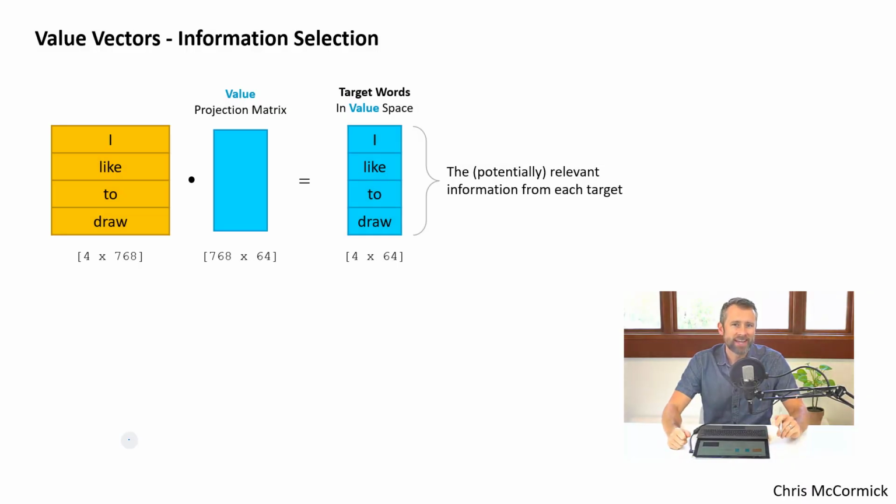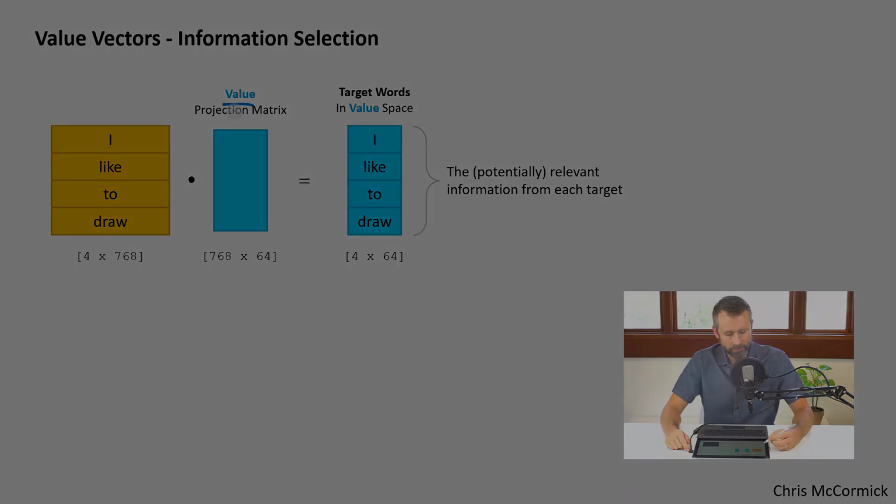We just looked at how a head uses the attention score mechanism to select which targets, if any, match what it's looking for. But we know that the other role of the head is to actually extract information from those targets that we want to incorporate back into our input embedding. So that's what this next step is about. Just like we had the projections into the query and key spaces, we're going to make a third projection here into the value space.